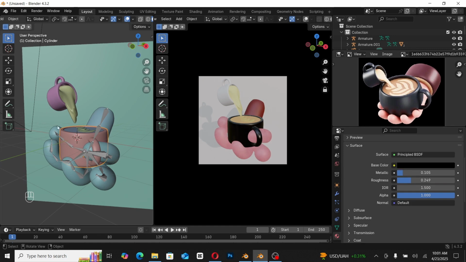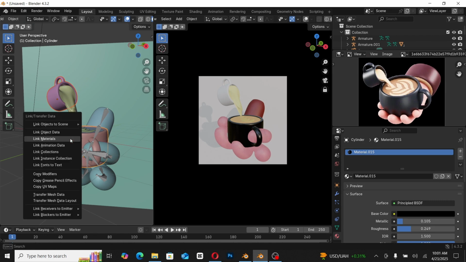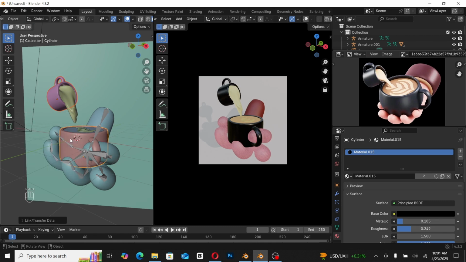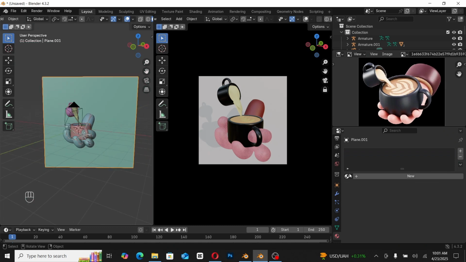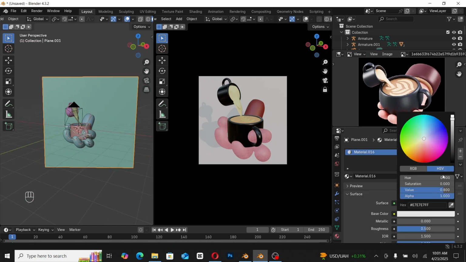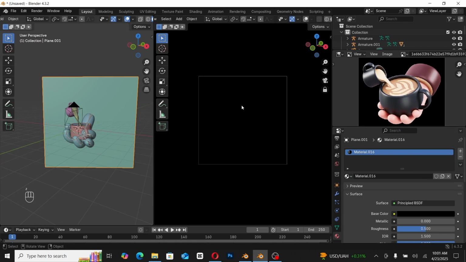Then shift click on the smaller mark, shift click on the big one, Control L to link materials. Then let's also change the color.